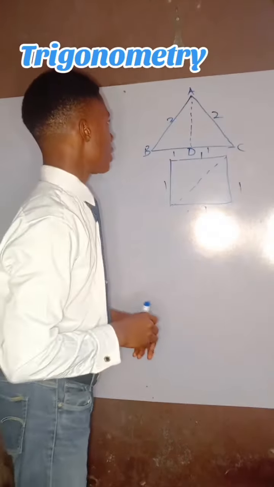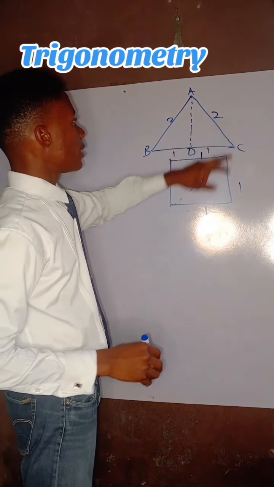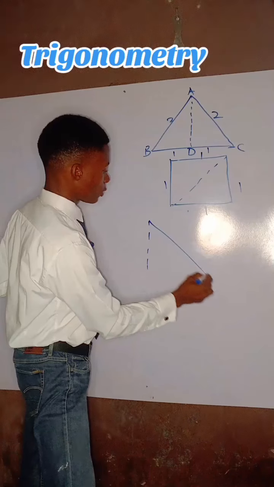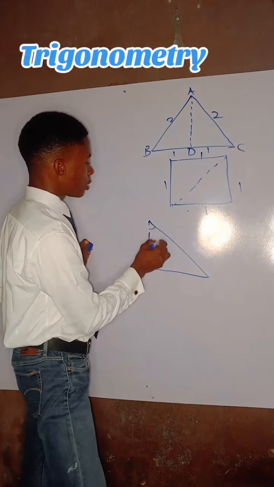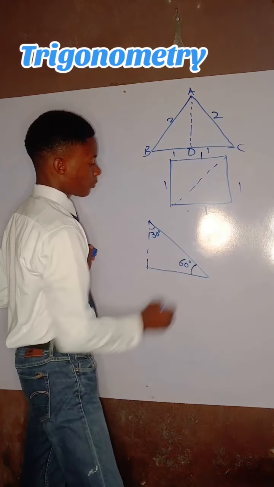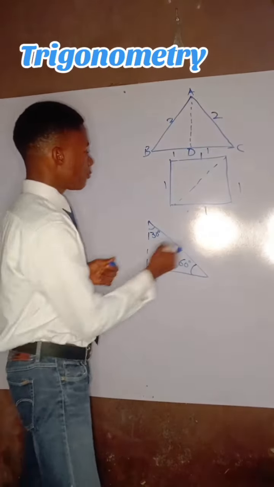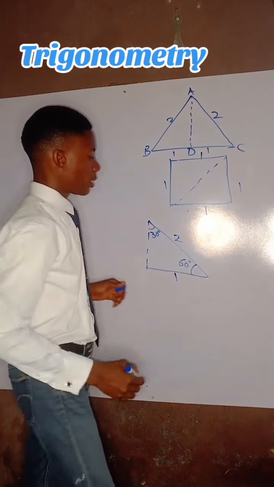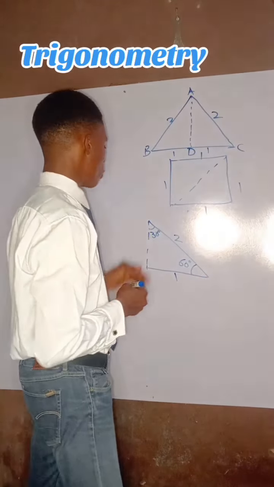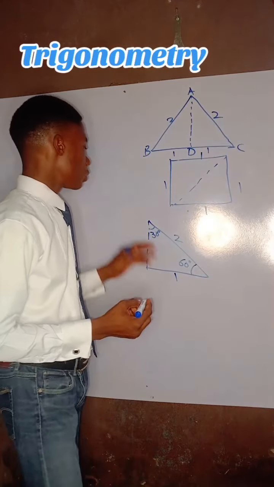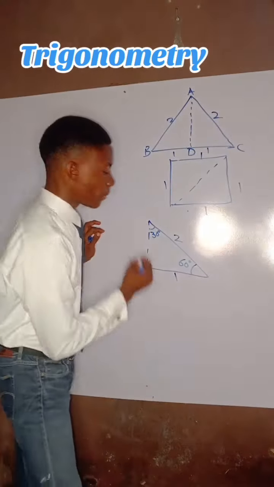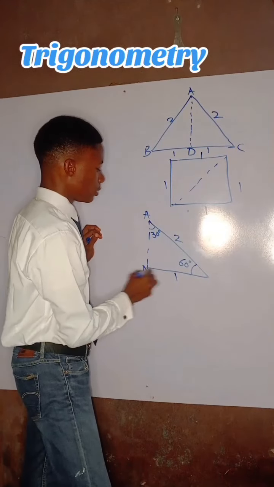Is that clear? So now we have this first side, that is the hypotenuse, and let me draw it here. This is the first one. So this angle here is being bisected. That is, here will be 30 degrees. And here is 60 degrees. Can you see it? So now we have 2 here as the hypotenuse and 1 here as the adjacent or opposite, as the case may be. So now to find sine theta, let's find this side, that is opposite to 60 degrees. So we use Pythagoras theorem, and here is ADC.